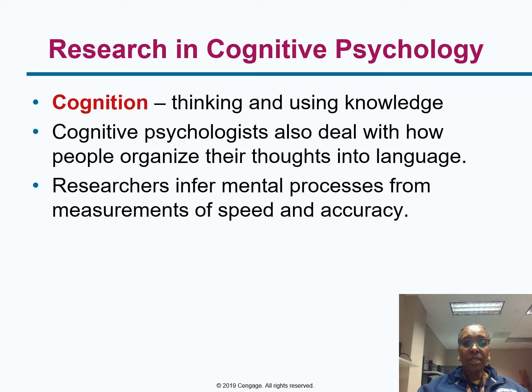All right, so let's get started by talking about research in cognitive psychology. First and foremost, the definition of cognition. This means thinking and using knowledge. Cognition starts with attending to something and then categorizing what it is. Research has been able to show and learn through cognitive processes that we basically cannot observe by just measuring the speed and accuracy of responses. It takes a little bit more.